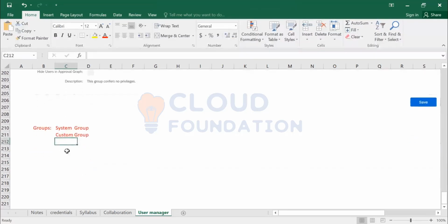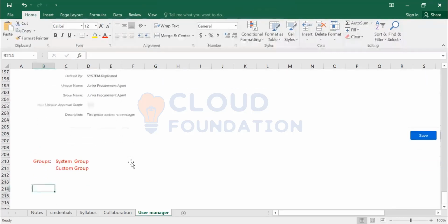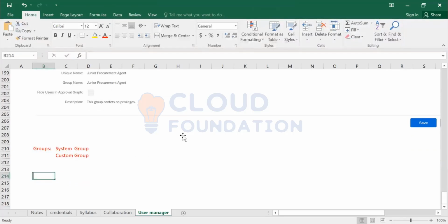What are the advantages of using custom group and system group? In system group, the system will give you all these functionalities. Now, I want to create a group, for example, procurement manager. This is not available in the system, or maybe it is available, giving certain permissions, but I want to create a different group. Okay, maybe in that case, I will say senior procurement team. This is the group. This group, I'm saying, is a custom group.